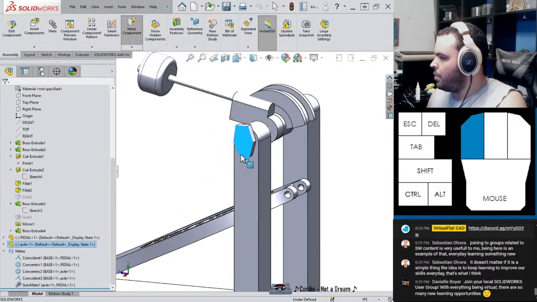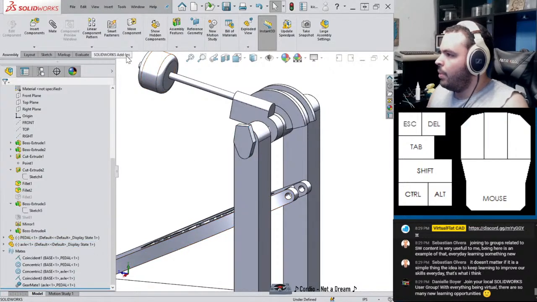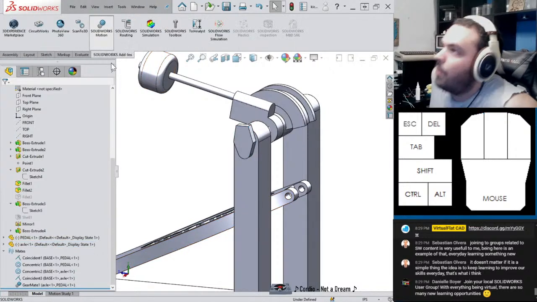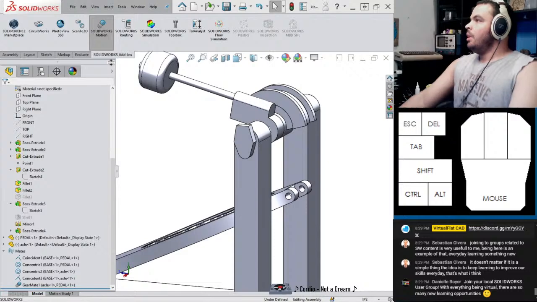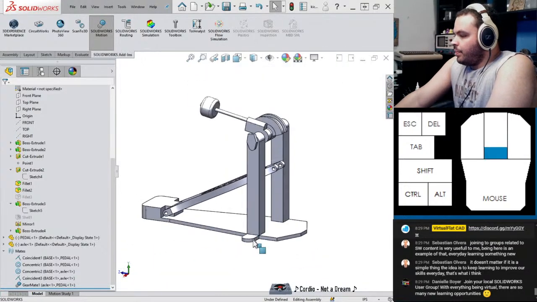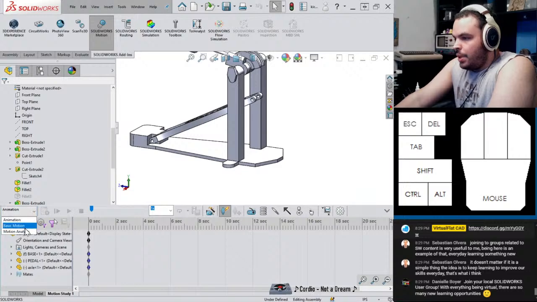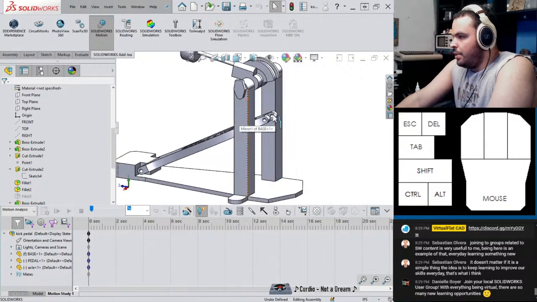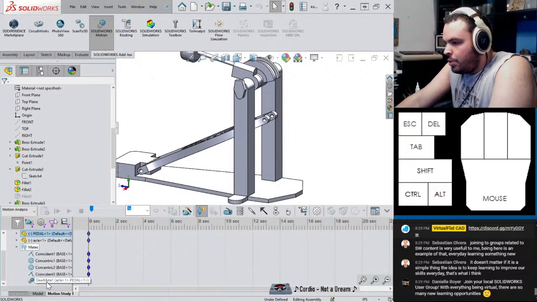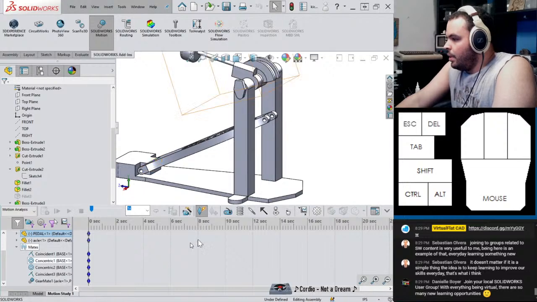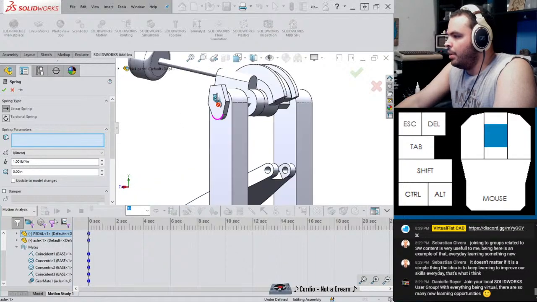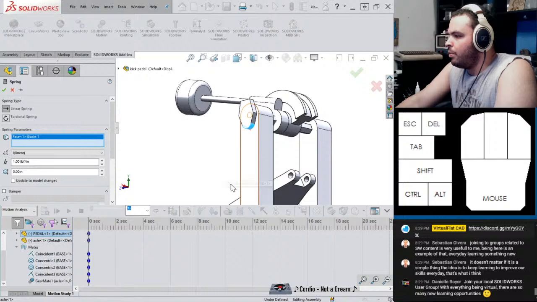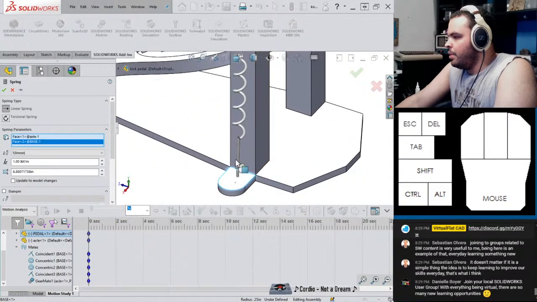I know these aren't perfectly aligned, but going to my SolidWorks, adding in motion. Let me adjust myself a little bit and start a new motion study, just to see how this thing is going so far. So what I'm curious to know, okay, GearMate appears to be active here. I'm gonna add a spring. It's gonna be very interesting. And I want a linear spring from this face to this face.